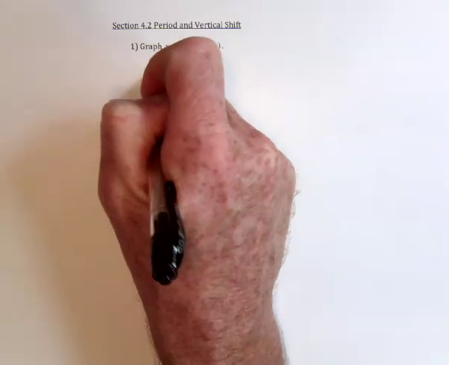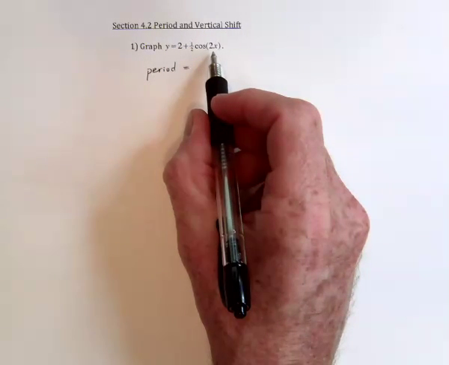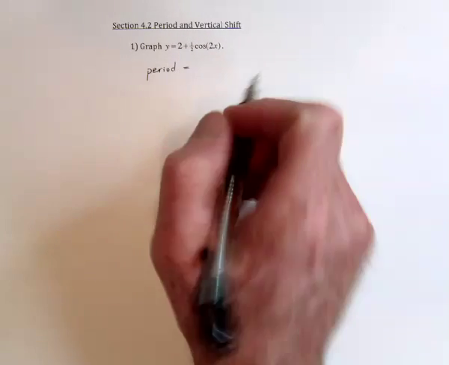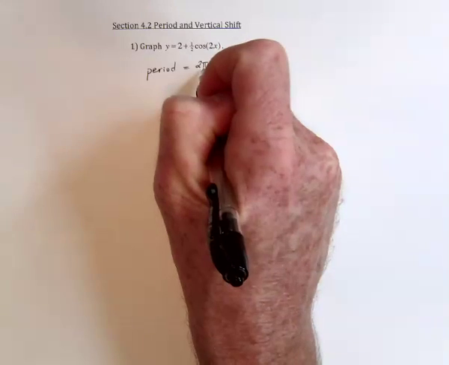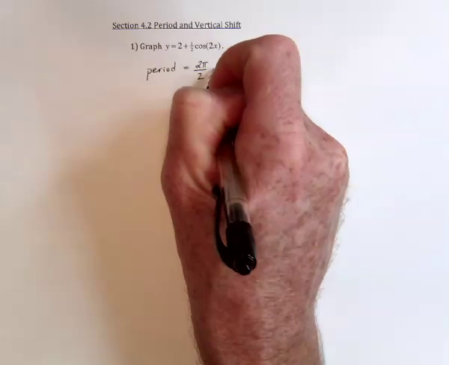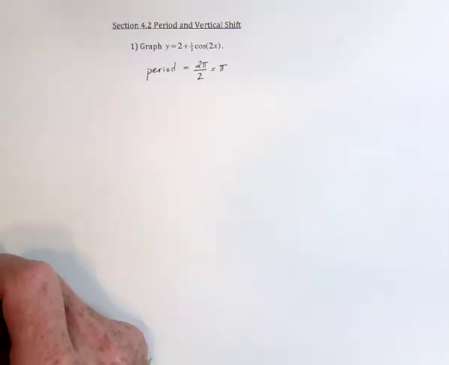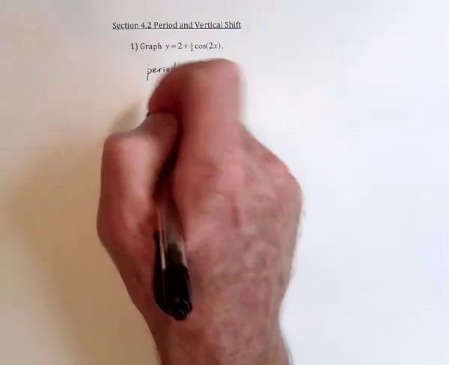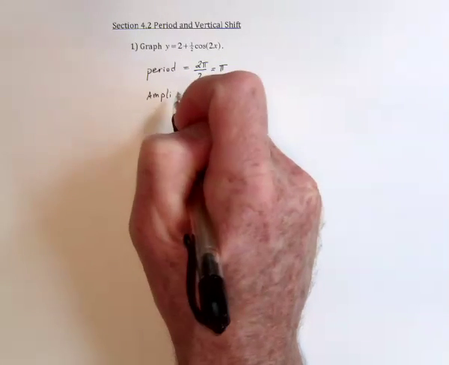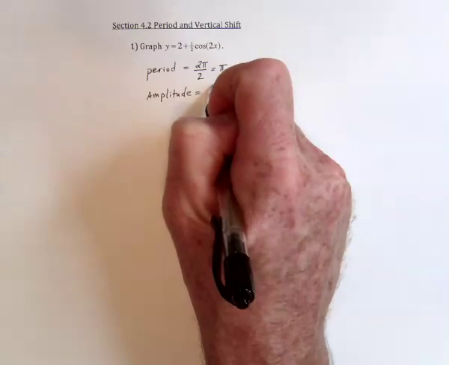So we've got first of all the period. The original period for cosine, if it just said cosine of x, is 2 pi. And whatever number is in here, you then divide by that, and it tells you what the period of cosine of 2x is. Like I said, the number sitting out in front is the amplitude. If it happens to be negative, then take the absolute value, because amplitude is telling you how tall the function is, so we don't use the negative in case there was one.